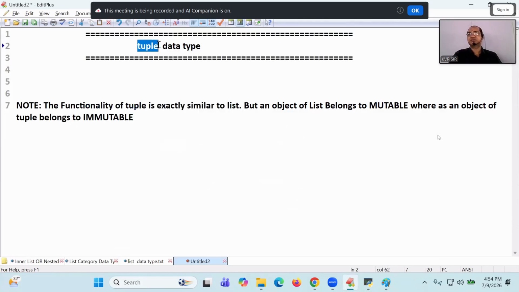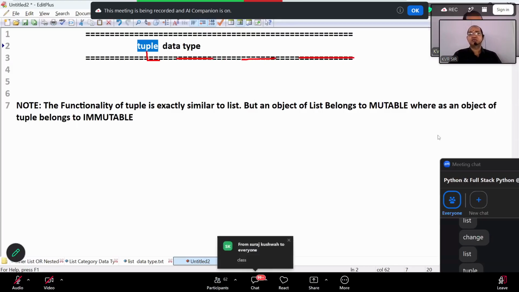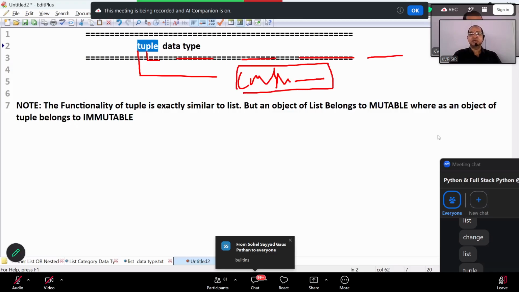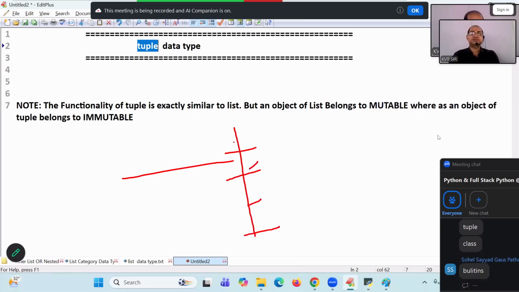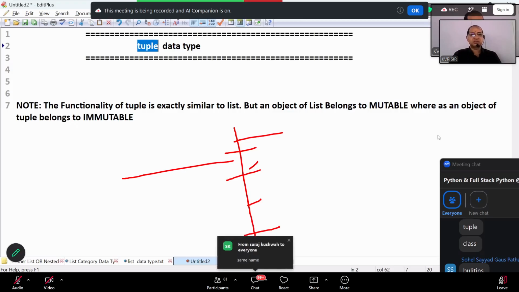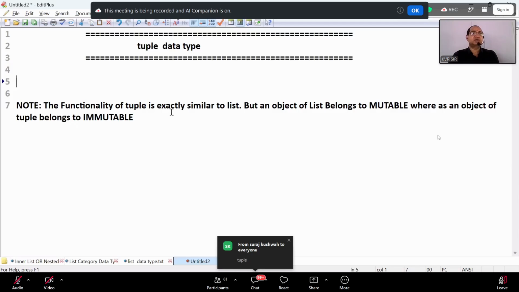Tuple is called what? Class. First, tuple is a class. Tuple is one of the predefined classes present in the built-ins module, in the list category. Tuple is meant for constant values. Anytime you don't want to change the values, keep such values in a tuple. Your student name throughout your entire life in your memos, same name or different name? Same name. So that is called a tuple value here, meaning constant. What notation are we using to store this tuple data? Braces, you are using braces notation.